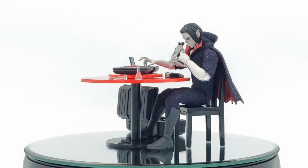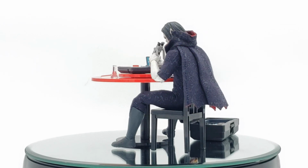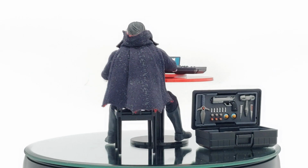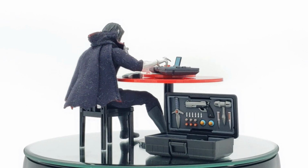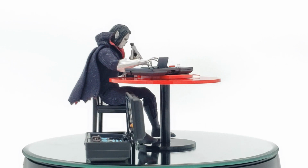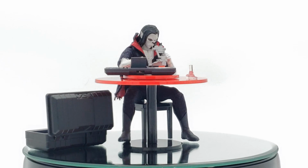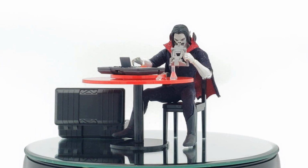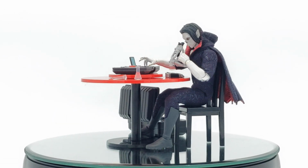No stress on that suit. I've mentioned it before. Mezco, in my opinion, does an outstanding job with their soft goods. They are very durable. They can stretch. They don't hinder the articulation, much like Hot Toys. I'm telling you, man, Hot Toys should reach out to Mezco and be like, look, give us some tips here and there, because this is why, when it comes to the comic characters, I collect the Mezco ones. Yes, they're not 1/6, but they're 1/12 with the soft goods, and they are more accurate to the comic books, which I collect more of, not the movie stuff.